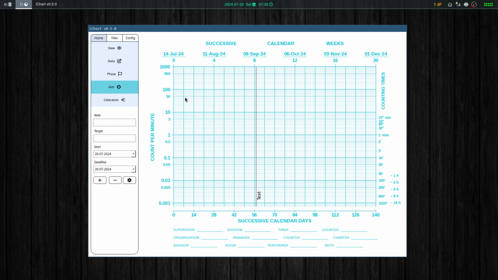Next we have aims. Everything that I showed you that applies to face lines pretty much applies to aims as well. The only difference really is that they are horizontal instead. There are not as many customization options in terms of text placement and text style here, and I'll probably add that in the future. But otherwise they work the same way.